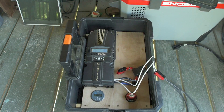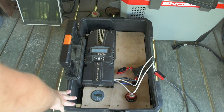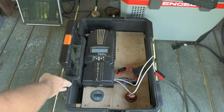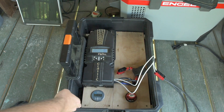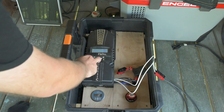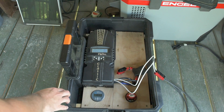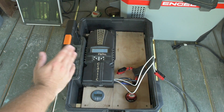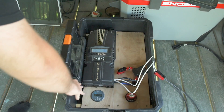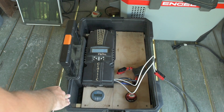I was doing some reading about LiFePO4 charging and the Midnight Classic 150 charge controller, which is what I have here. LiFePO4 is usually charged in two stages: constant current, or CC, and constant voltage, or CV. You put a constant current in until the pack is — my literature seems to conflict a little — either 80% or 90% charged. Then you switch over to CV, constant voltage, and charge up the remaining 10%.